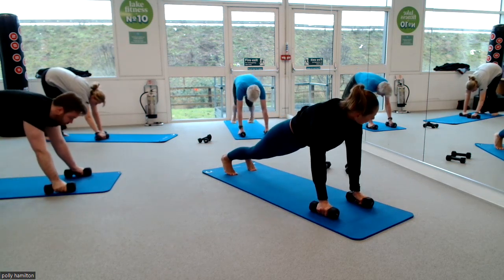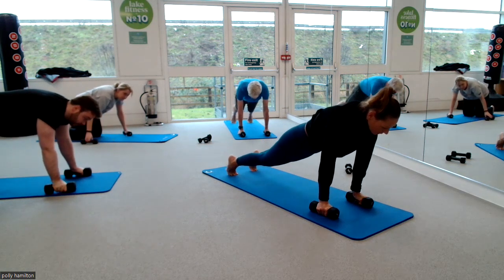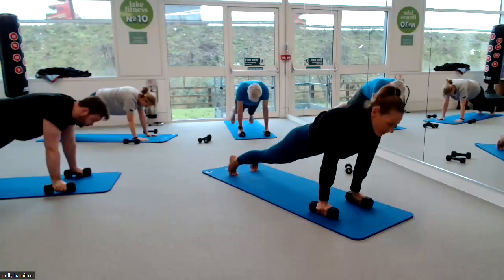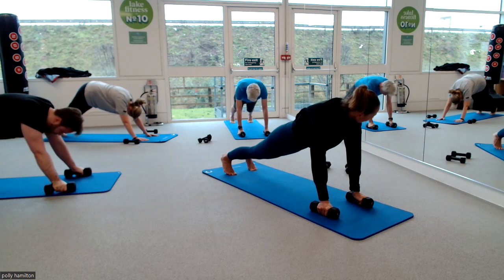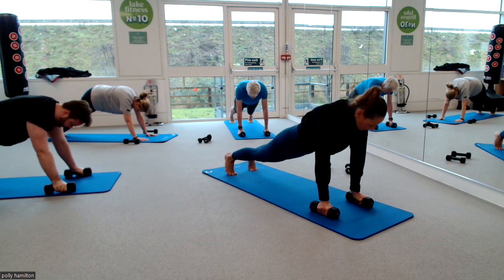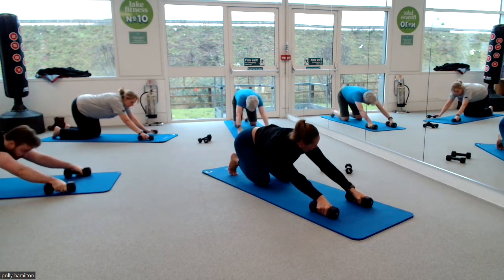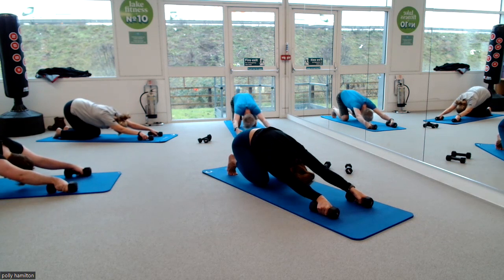Flat body. Roll forward onto the tips of the toes. Pause here. Let's bend the knees, squeeze the belly and squeeze your butt. And then slowly roll back into the heels. Pause there. Feel the stretch. Keep your hips low. Find your centre point. Lower your knees to the floor. Keeping your arms where they are, sit back into your heels. So you're doing extended spine child pose with your toes tucked. Melt your head and chest down, open your knees.